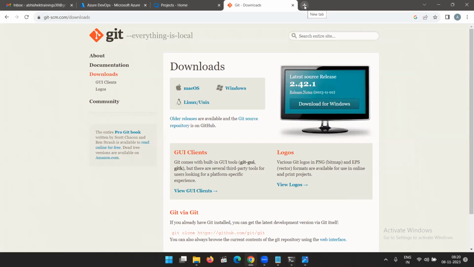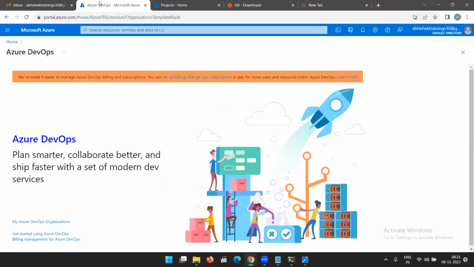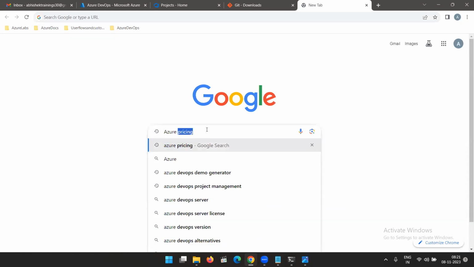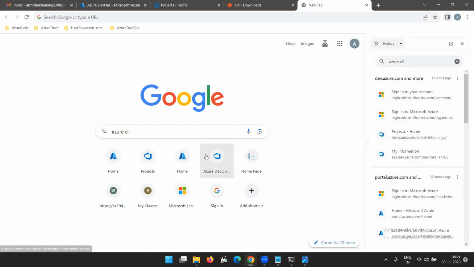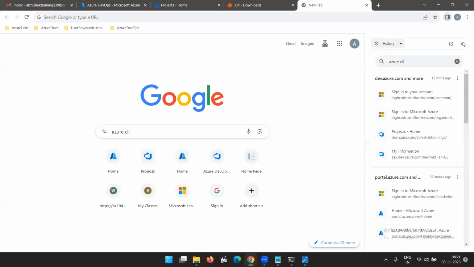Like if you are working with Azure, you can work with the Azure portal, or Azure will provide you the Azure CLI, command line interface. You can download that Azure CLI and work with it using commands.